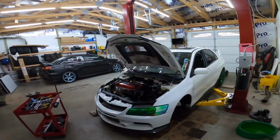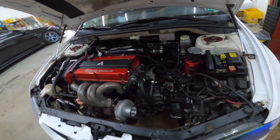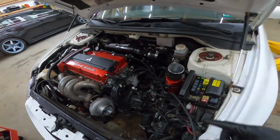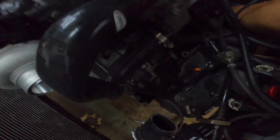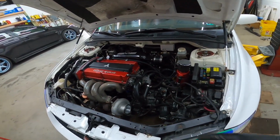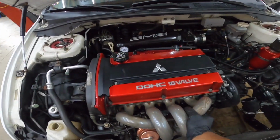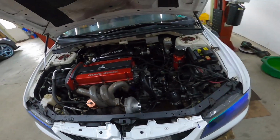Ladies and gentlefolk, we are at the point where we can take off a couple more things. I just have to pull the rear motor mount out of here. Let's see if I can kind of get it here. Yeah, I think I can. No, it just dropped. But all right, so I got to pull the rear motor mount out of there. I took 2 bolts out so that the motor can rock, as you can see. It rocks pretty freely here with little resistance.